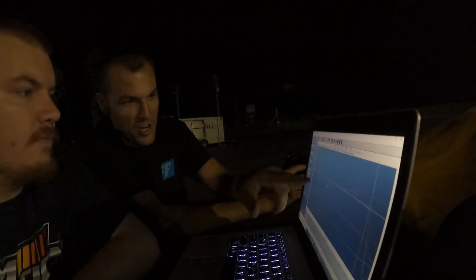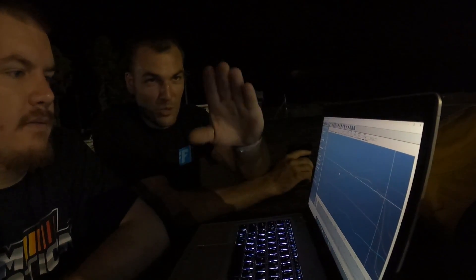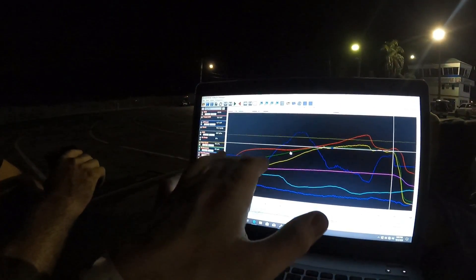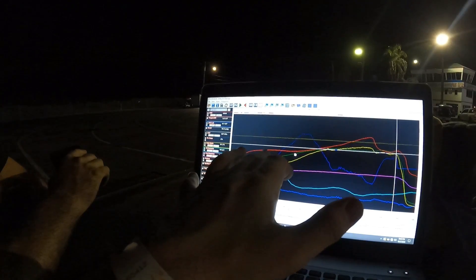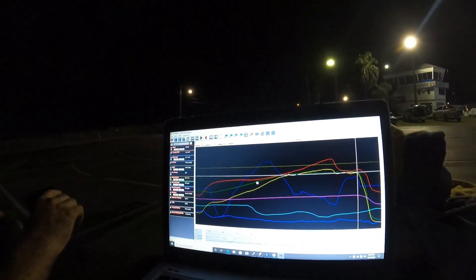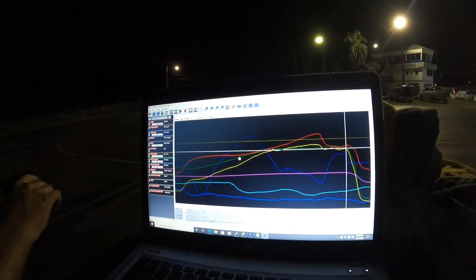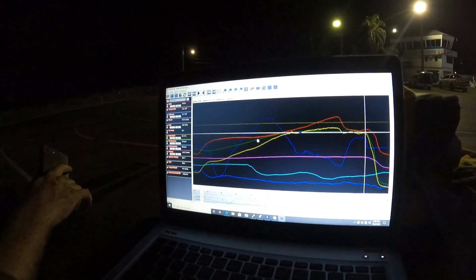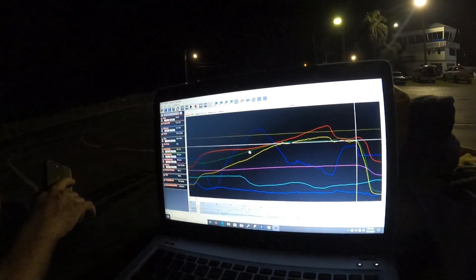The car feels like it wants more power. During this part it feels great, then I can feel it in the car. Once we get the oil situation fixed, we can turn the boost control on. Right here it's planted, it's left, it's getting through the 60-foot. We can start to ramp the boost in real good and bring it up. We still got plenty of fuel — this car's on M1, so it's definitely helping. We're at 60% duty cycle on 12 pounds and made pretty good power. We'll chip away at it, get the oil leak fixed first.